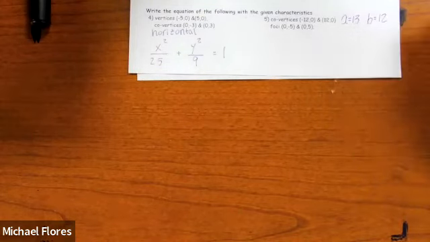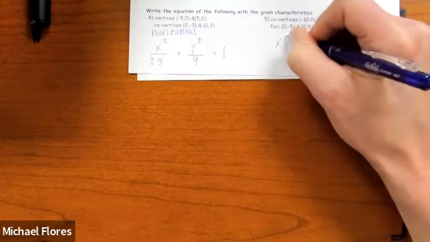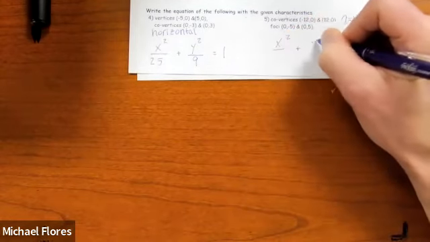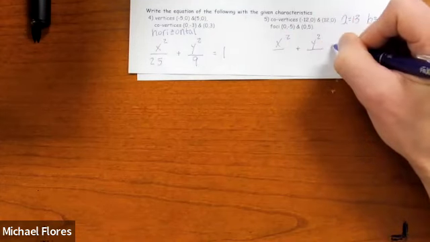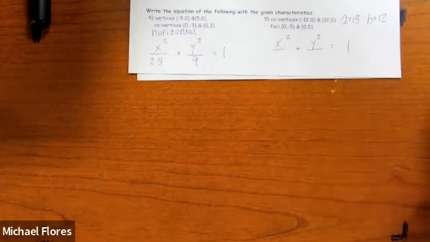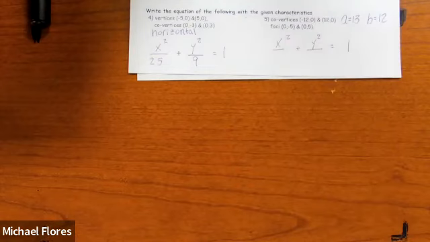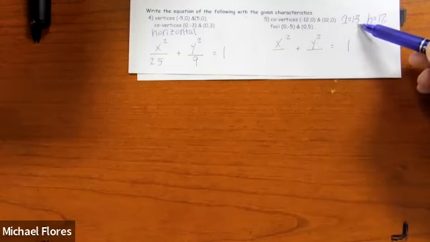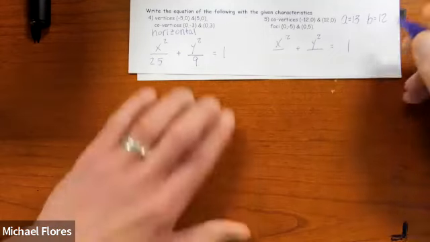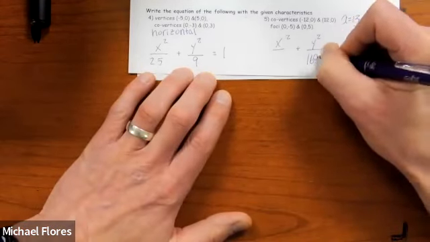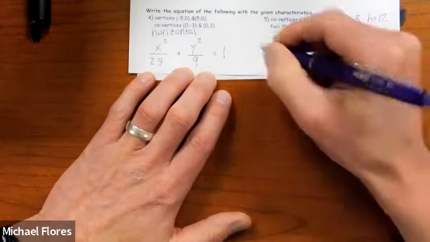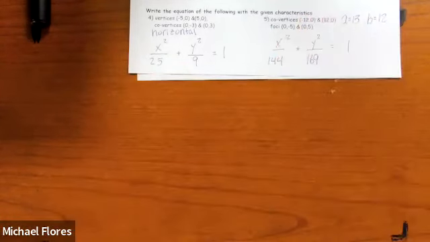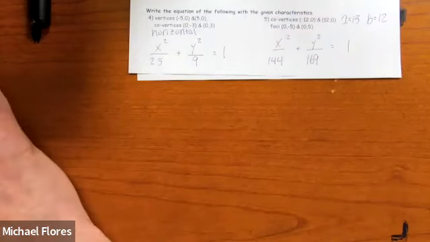B is 12. So we know we're going to have x squared over something plus y squared over something is equal to 1. And then you have to remember which one of these denominators gets the a value. It's going to be the one that has the major axis. And our major axis in this case is going to be y. So we would take our a value, which is 13, and place it here, but square it. 13 squared is 169. We're going to take our b value and square it and put that here to get 144. And that's your answer.